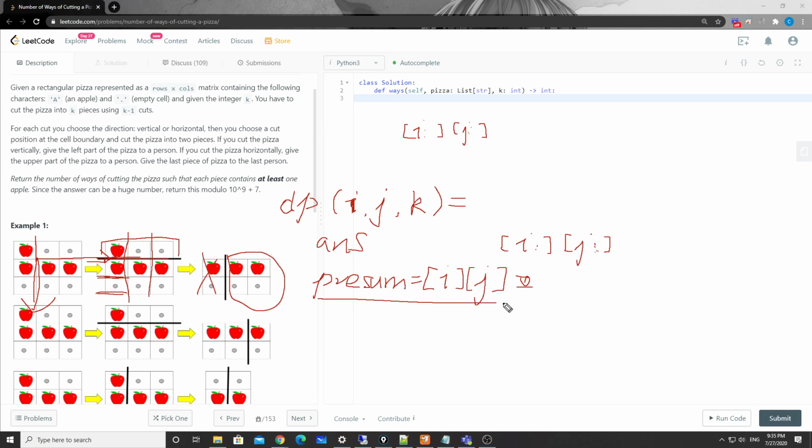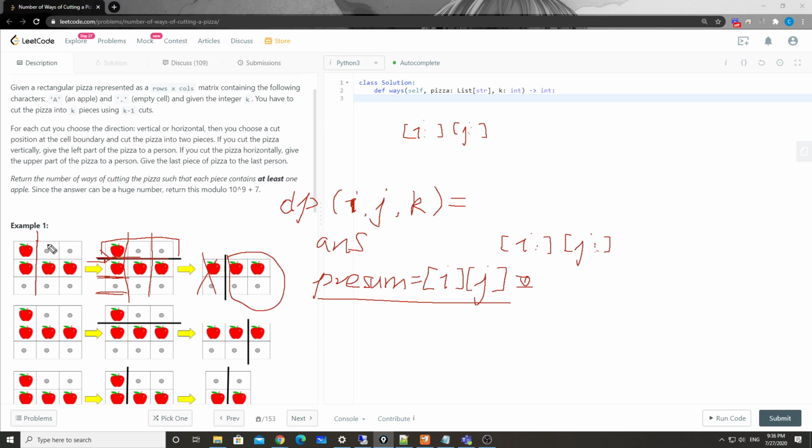With this 2D presum, we can easily get the two subtotals. Let's say we do a cut right here. So we have this left part and this right part.